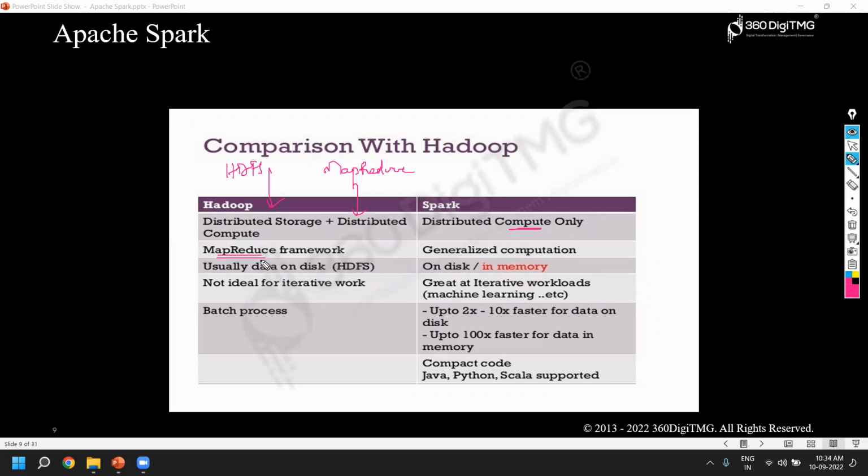The way the processing is done is using this MapReduce capability, where you try to retrieve the data and then apply your logic to get the result from the data. Whereas Spark is a generalized computation. There is nothing like you retrieve the data from here and then do the processing.